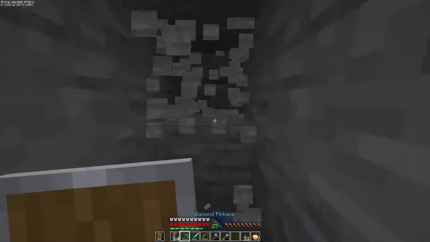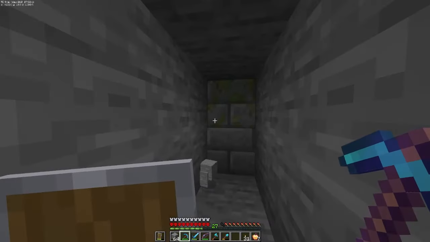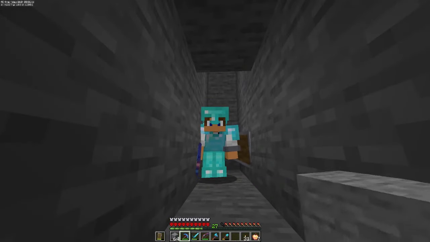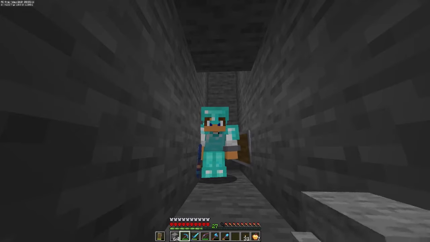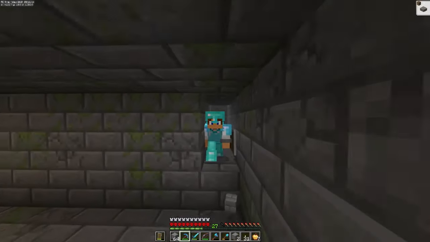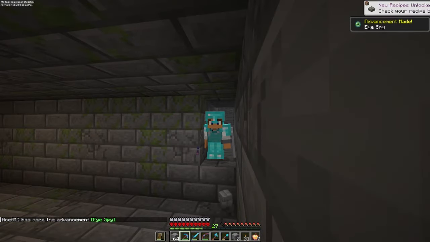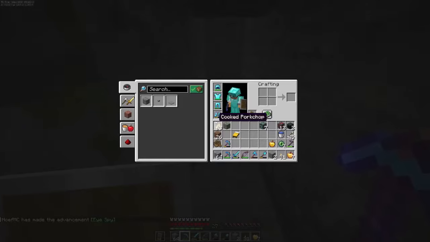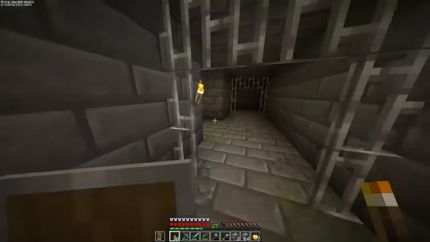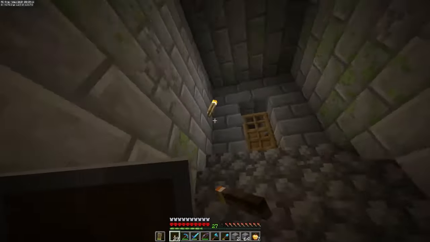Let's try here. See if there's something. You're kidding me, right? There we go. It's fine. Right, we're here. Boop, dead end. That's a good start. Okay, let's go up here then. See what we can find.